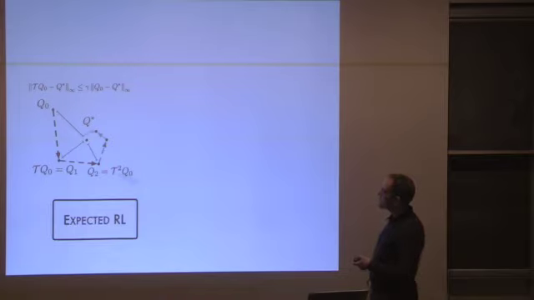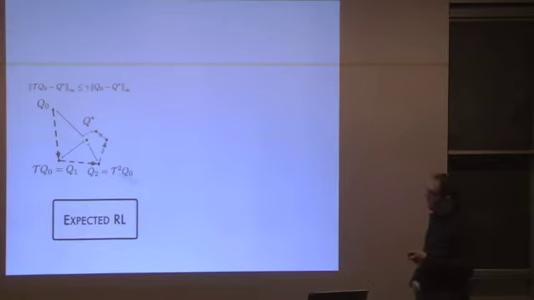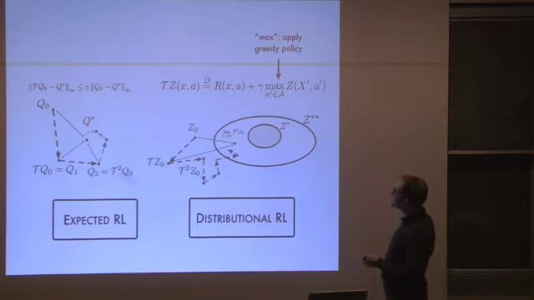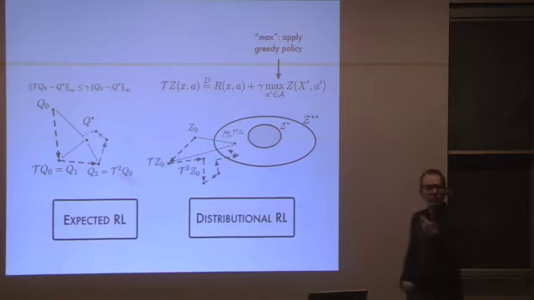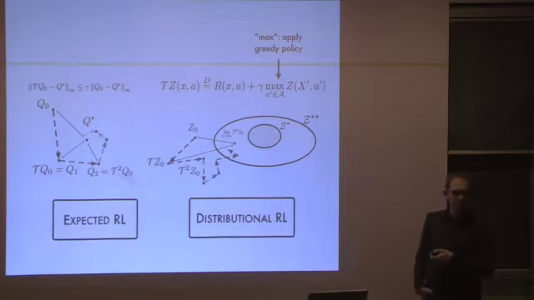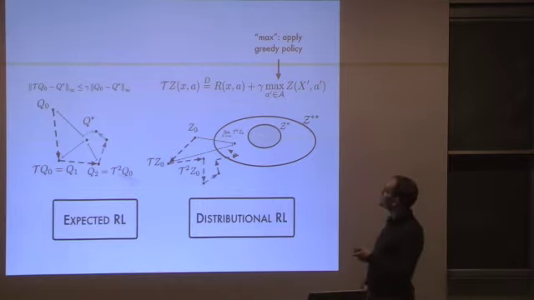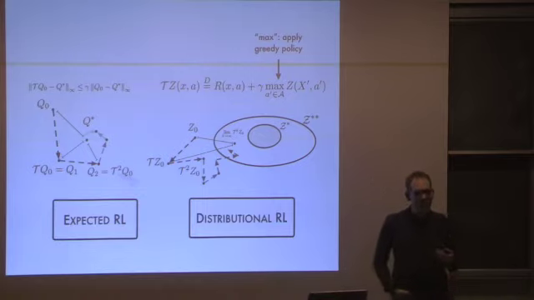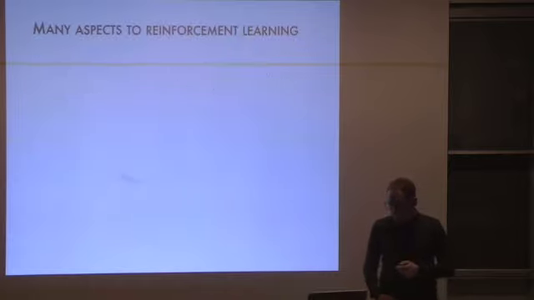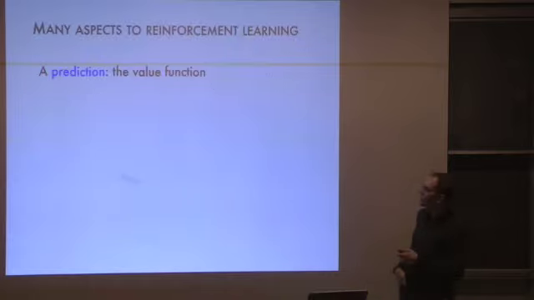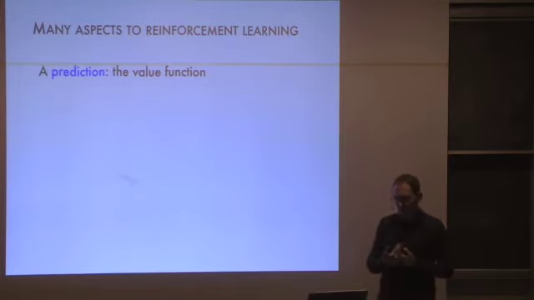So here's the final picture. If you look at expected RL, in supremum norm, we have this beautiful picture where we spiral and converge towards Q star, and then we can guarantee convergence. Now, when you move to the distributional case, we're not necessarily going to converge at the same rate. And also, even when we do converge, we don't know that we're going to converge at this rate. So I certainly think that there are some unanswered questions here. Very briefly, I think that's actually a very exciting research direction because in reinforcement learning, there are multiple aspects.